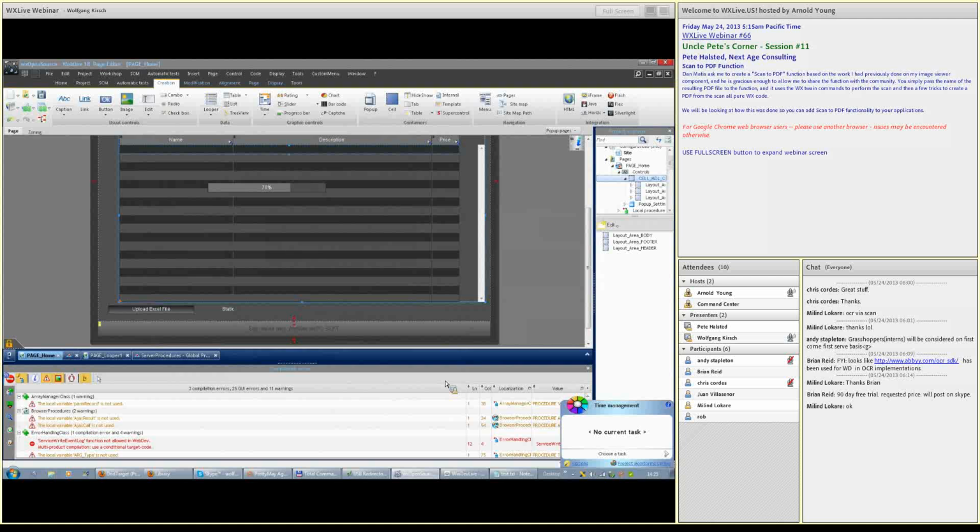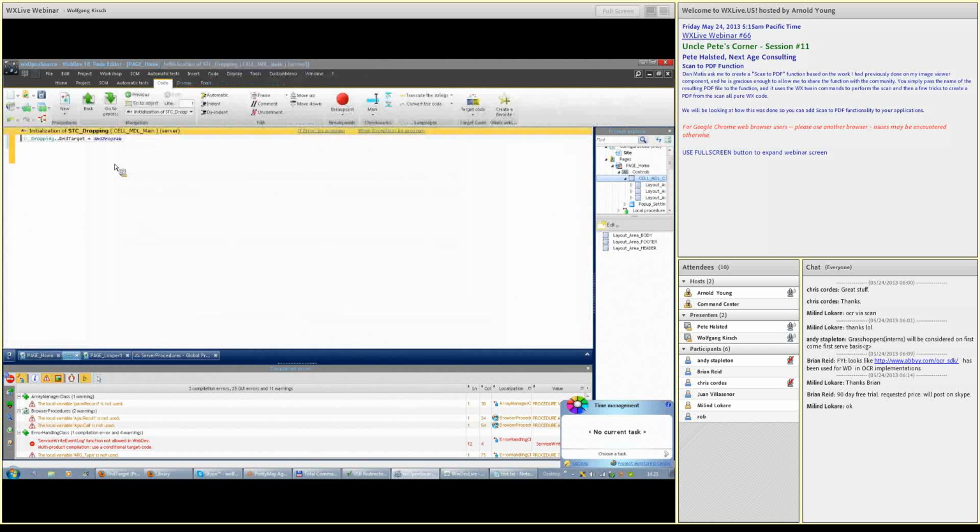So the drag and drop at first didn't want to work because we didn't do the one little trick to actually tell it to allow us programmers to do the low level stuff. So is this something you could submit to support and they can tell you? Or they don't answer that type of question?